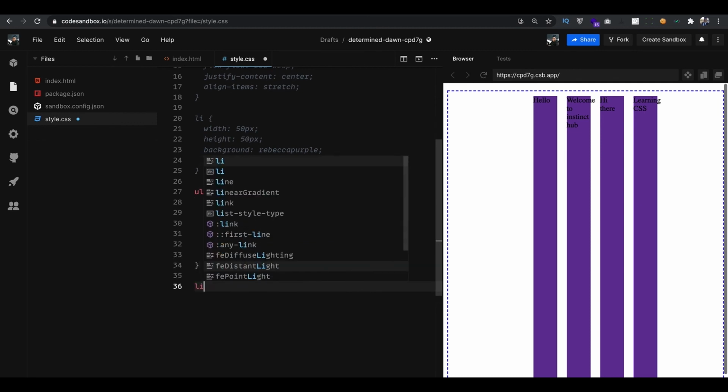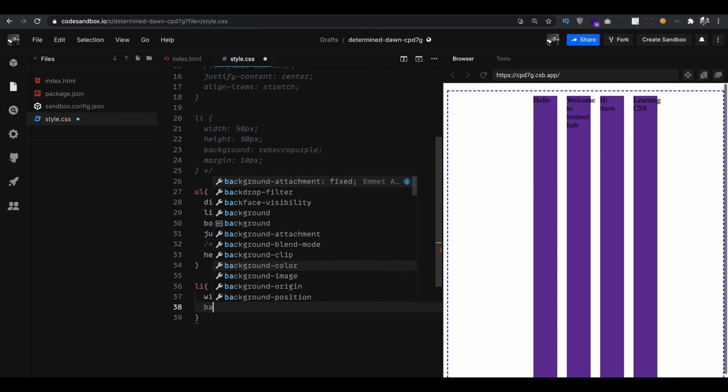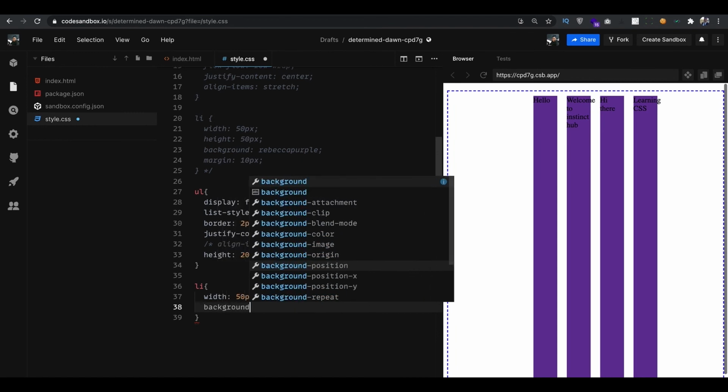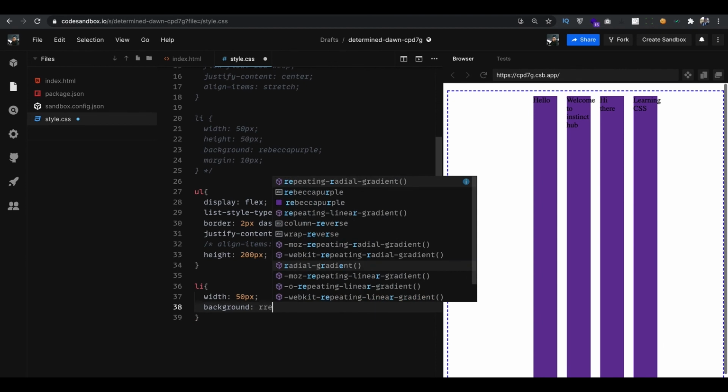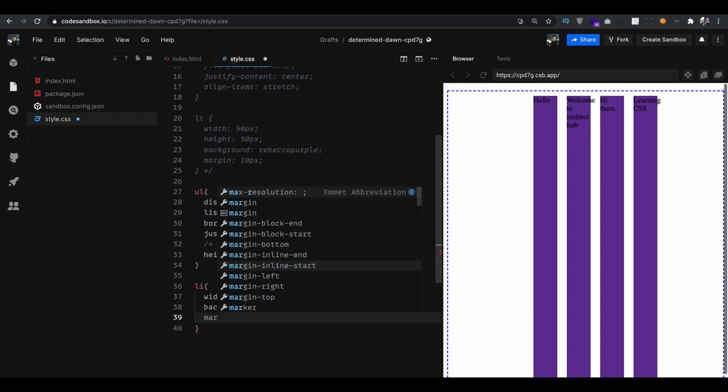So for the LIs now, for the list item, give it a width of 50 pixel, background rebeccapurple, the other same as above. I have a margin of 10 pixel.